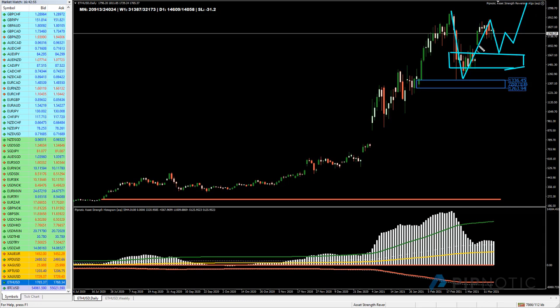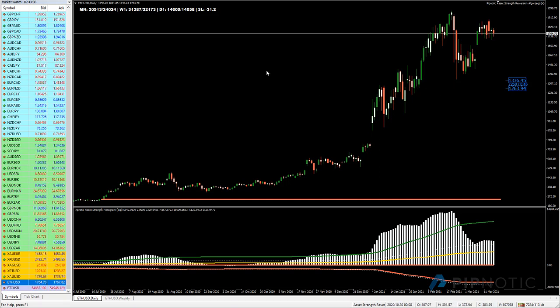We had a pretty nice breakaway here on this candle from this little sideways price movement. So we'll see. We'll have to wait and see. But this is a decent area down here for the reasons that I talked about. Okay, good. Well, I'm going to leave it at that.